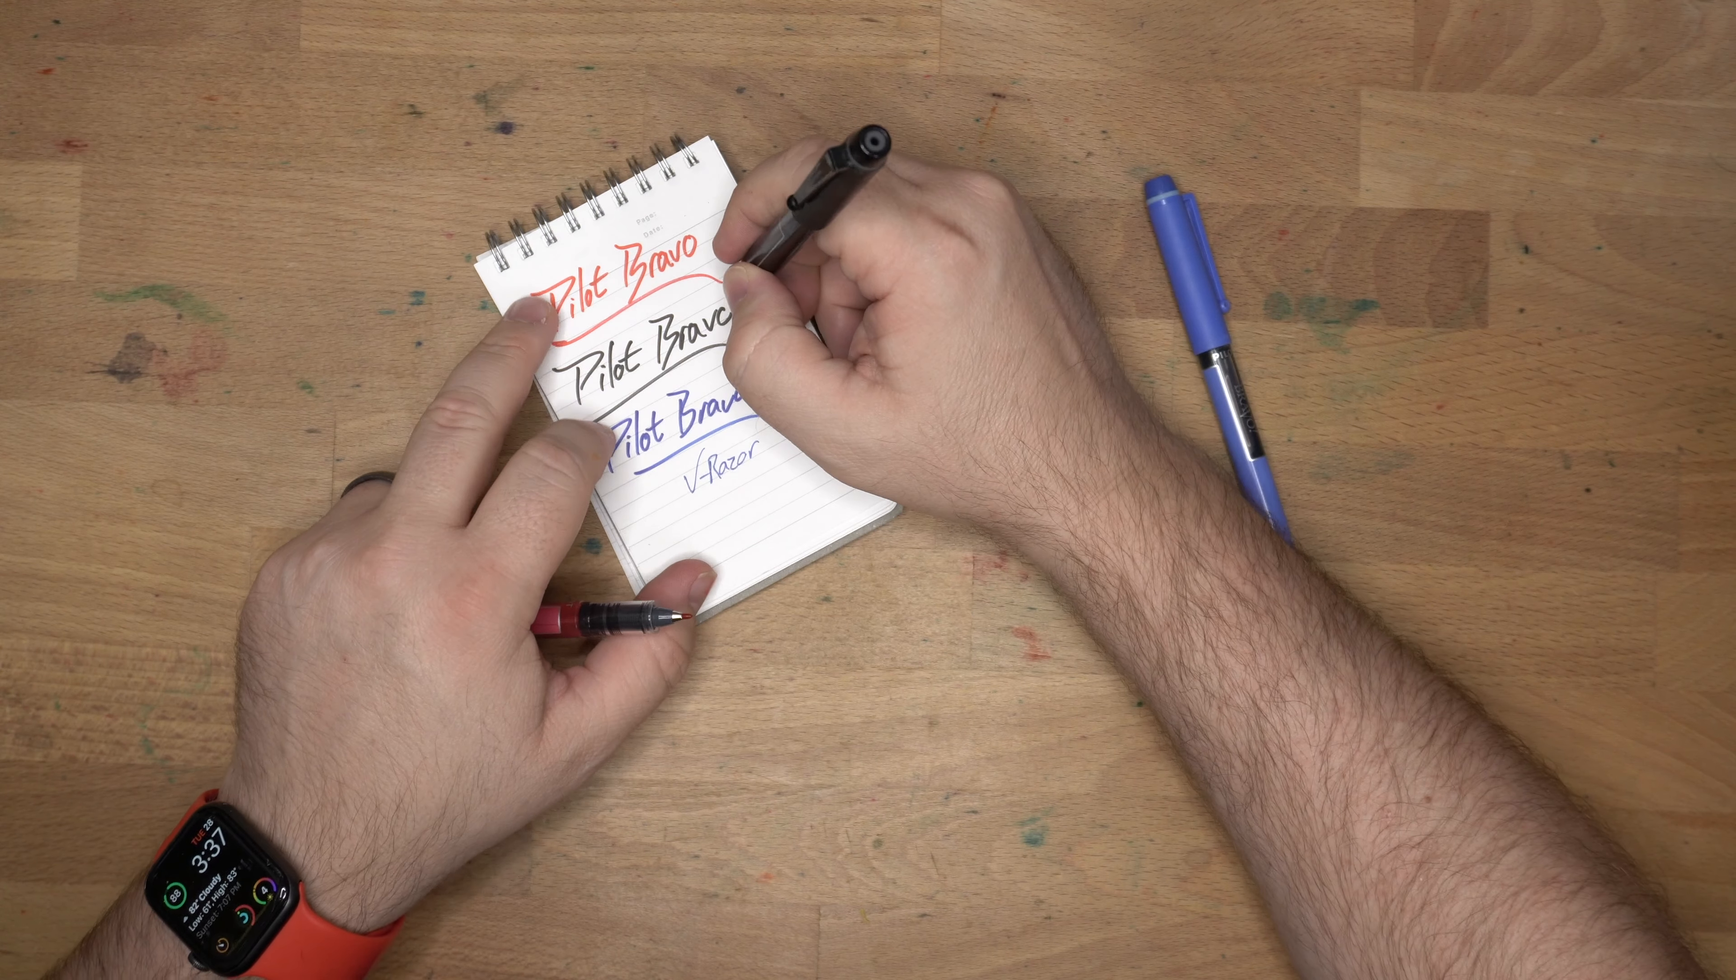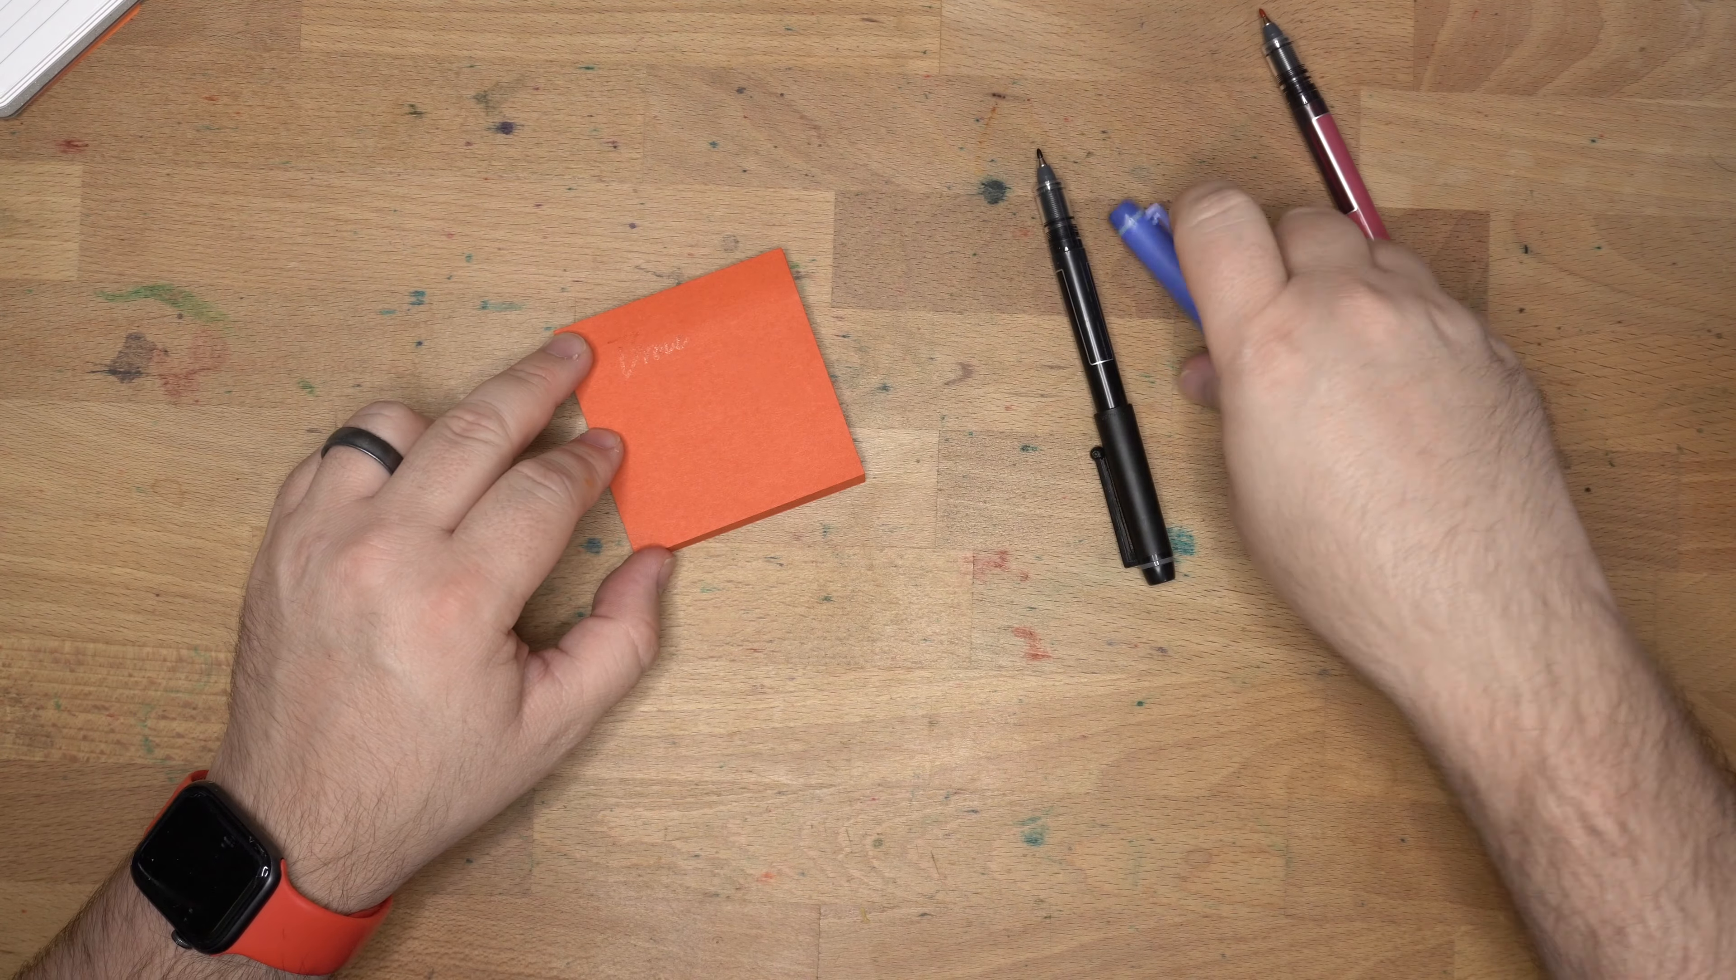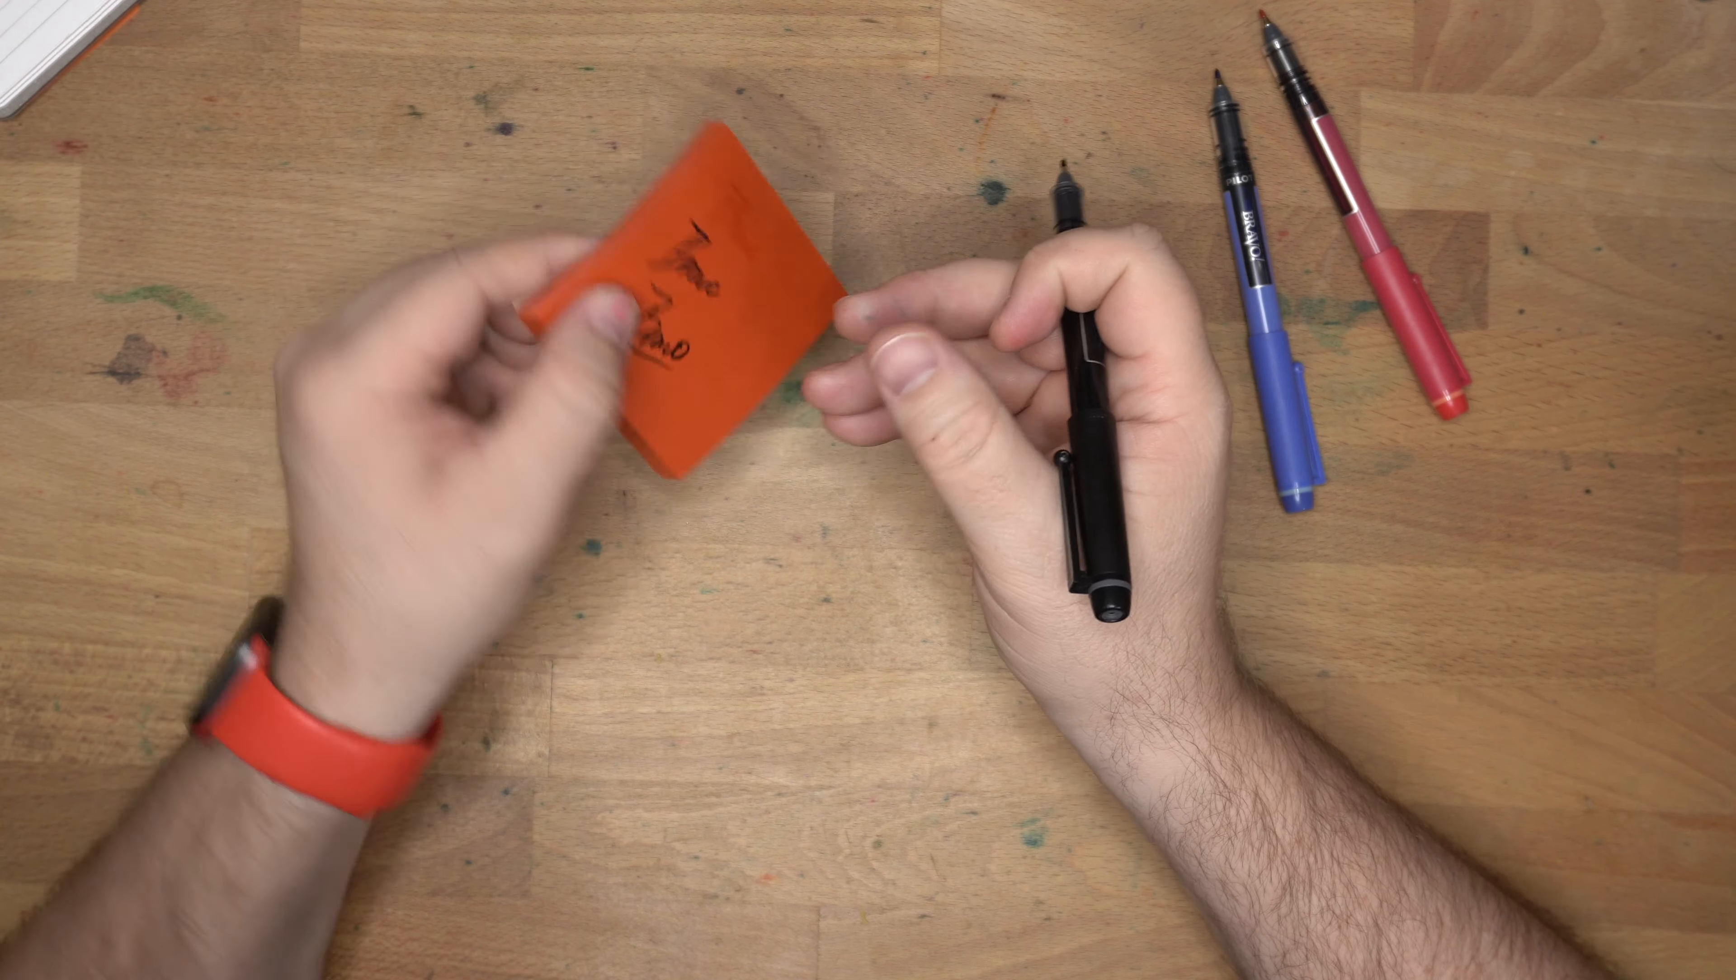Let's see if I can make this a little finer. Like, you can. But that's unsatisfying. You want to go big with a Pilot Bravo. And so what I usually use these for is I'll use them for post-it notes and things. Maybe don't use the red on red. Why do I keep capping it? That's just force of habit. You don't have to. These all turn out black. None of them are bleeding through or anything like that, which is nice. And it's just regular old recycled post-it super sticky action.